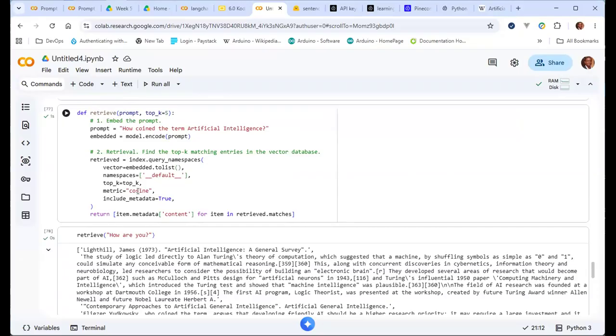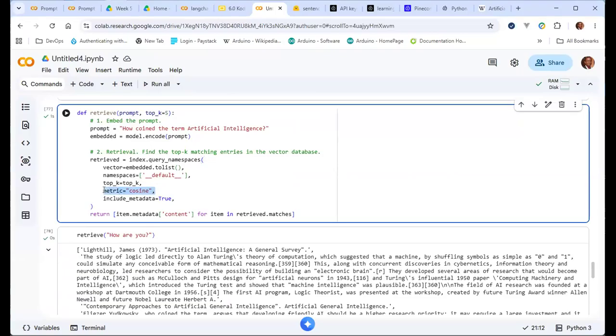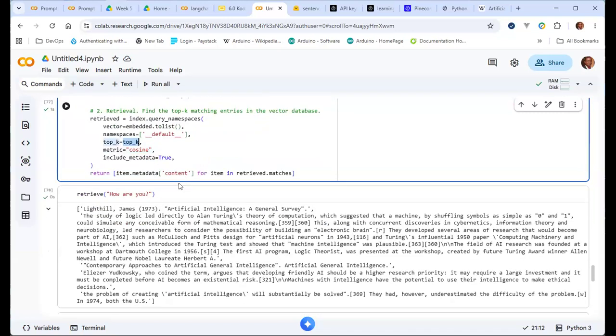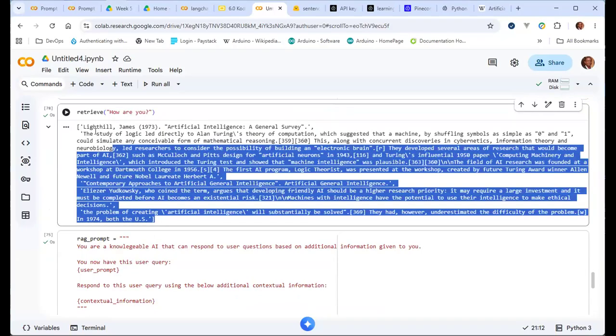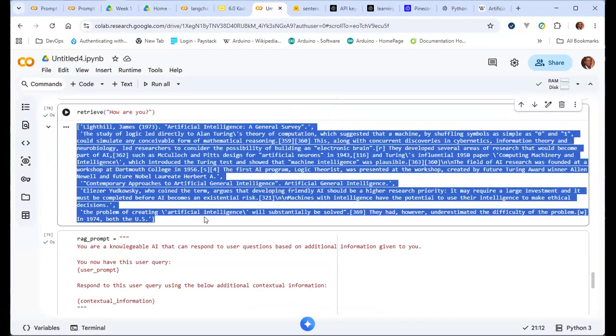You use that embedding to do a cosine search against all the chunks that you have in the vector database, and you retrieve the top K that match. Since you had stored metadata, which includes the content of the chunk, you can then extract the content of the chunk. That gives you only the chunks that really are relevant to this particular question.